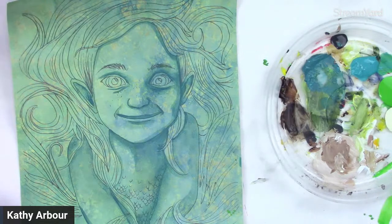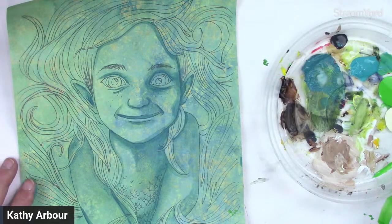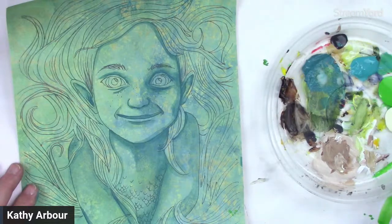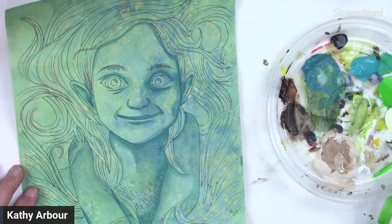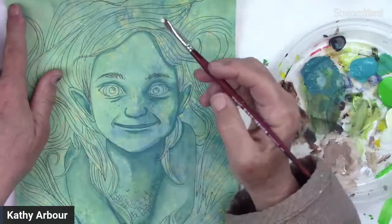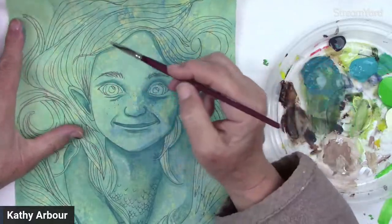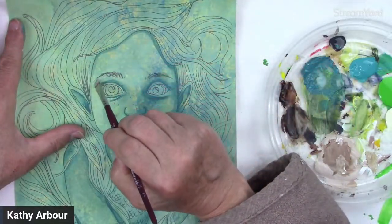Okay. Now, let's think. Let's put in a little bit of this, what is it, corn silk. Now, because this is a white based paint, it's going to be a little bit more opaque. So let's see. Remember, the light is coming this way, so you'll see more highlights like above her eye.